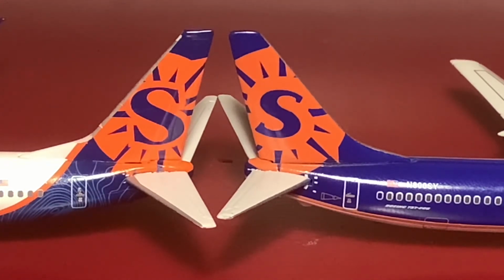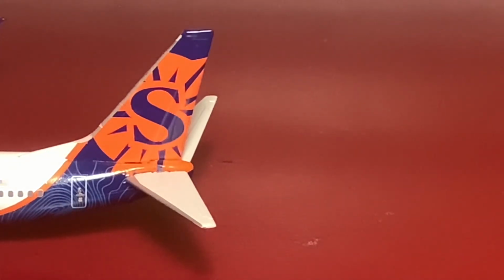There's really no other way to put it, but I think it just looks a little bit better than the old one. Also, I think the colors on the old one might be a little bit faded. I don't think that orange is quite accurate. I think in the new one that orange looks correct, and on the old one it's not really showing up on camera that well, but in person there's a pretty striking difference. The old one looks kind of brownish, and I think in real life they're both the same color, but that's probably just how model making has become better in recent years compared to back in 2001. So I'm guessing that's the reason behind that, and I don't really blame Gemini Jets for that.